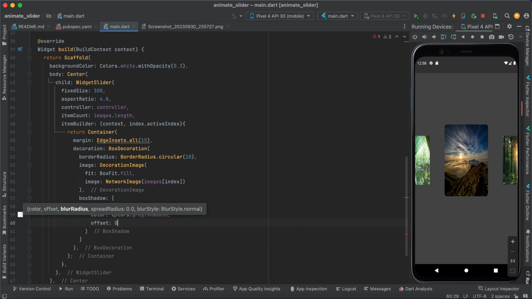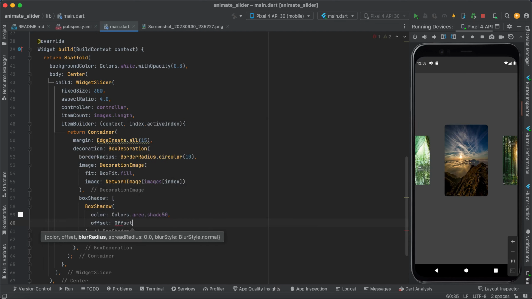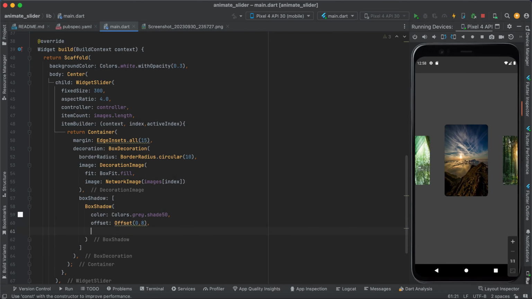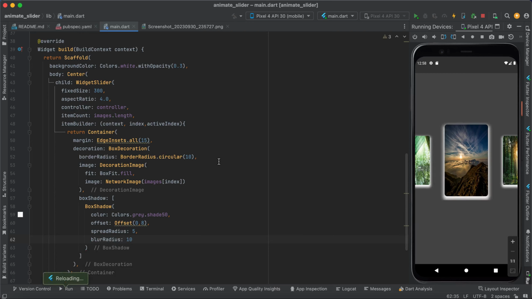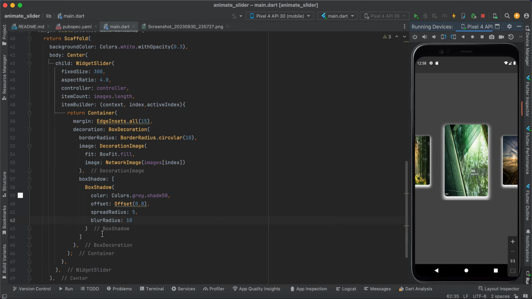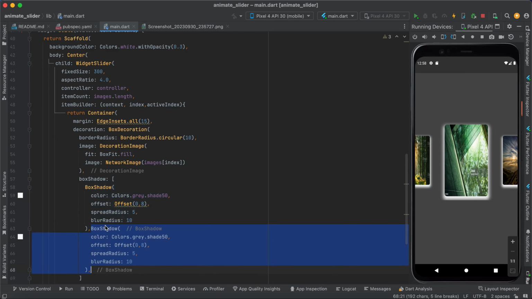I'm going to give this the color of gray with shade 50, and I'm going to add the offset property here. Let's add some spread radius here. It's going to be 5, and next I'm going to add the blur radius. Okay, as you can see, there is a shadow at the bottom of the image.